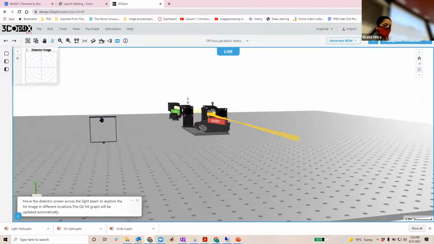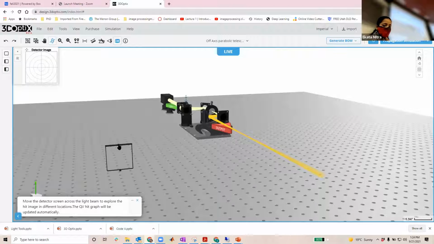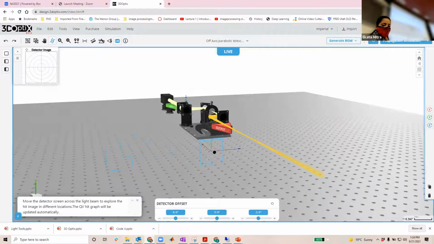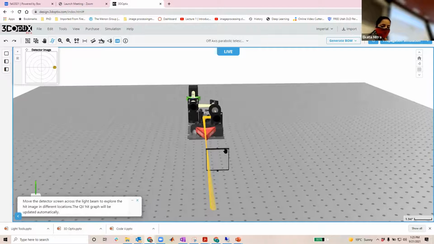This is in the right position. I have to just drag it, like this way, or you can change it from this panel.